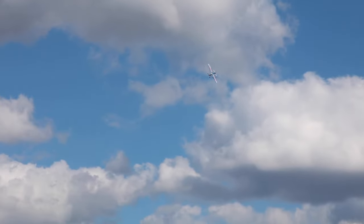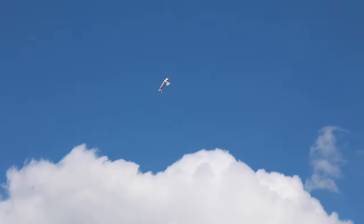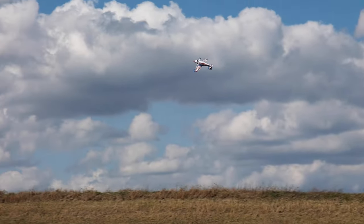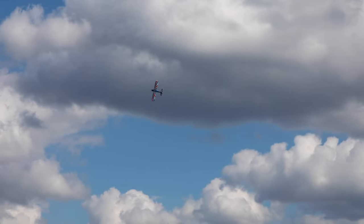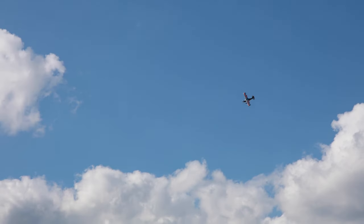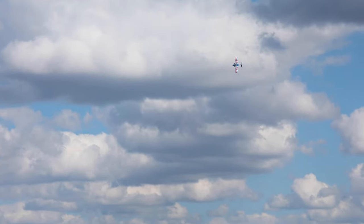That roll rate's nice. Let's see a couple rolls — left roll, get it inverted. She flies upside down just fine. Abby said she wanted to fly this, so we've got to talk her into it on a calm day. Almost flies inverted better than regular. I love those colors — they are popping in the sky really well. Again, I think it's one of the best-looking planes E-Flight has made. I am super congested right now. Abby's not talking because we are both just coming off a horrible cough bug the whole family got, and today is like the best day we've felt in about a week.